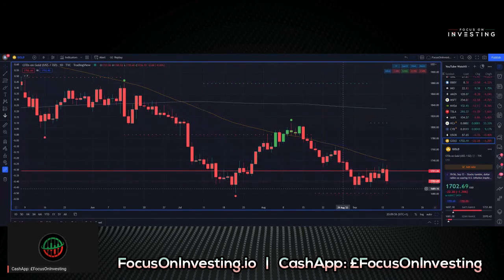Our next commodity is CFDs on gold, ticker symbol GOLD. Current price is $1,702.68. Market is still open, and we're currently down 1.2% for the day. Current trend filter is red. And we see that price is just trying to recover, but it's getting stuck around this area that we drew of resistance of 1721 and 26 cents.